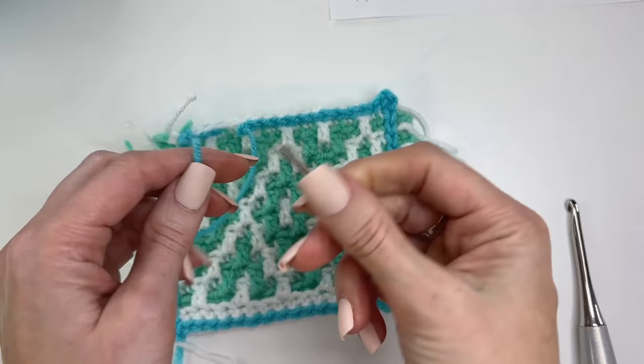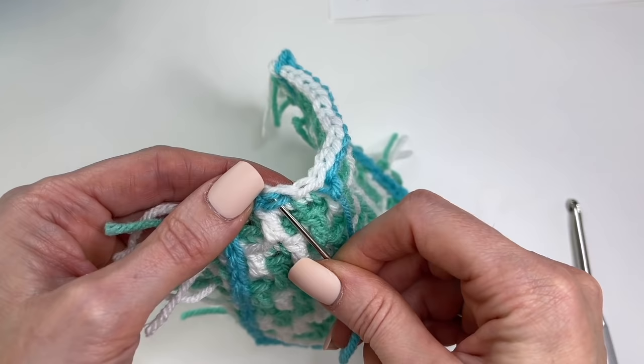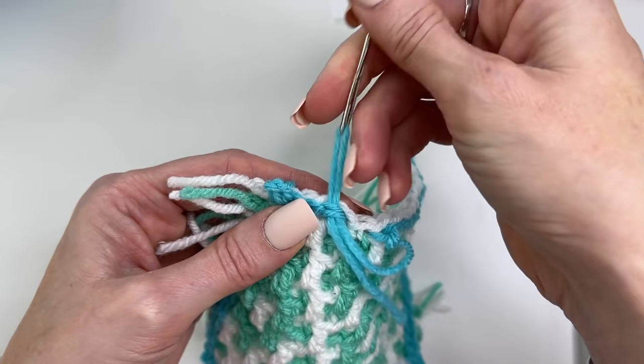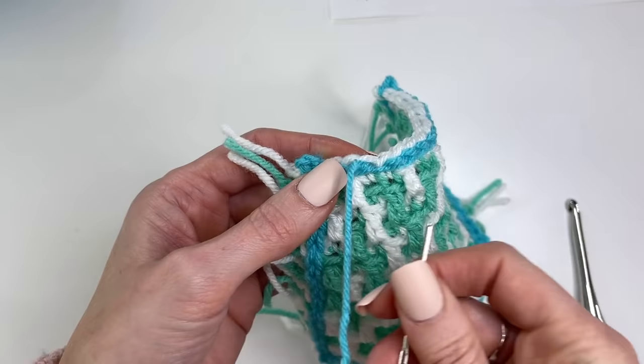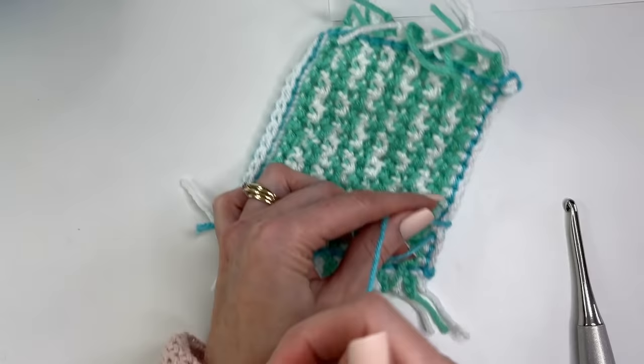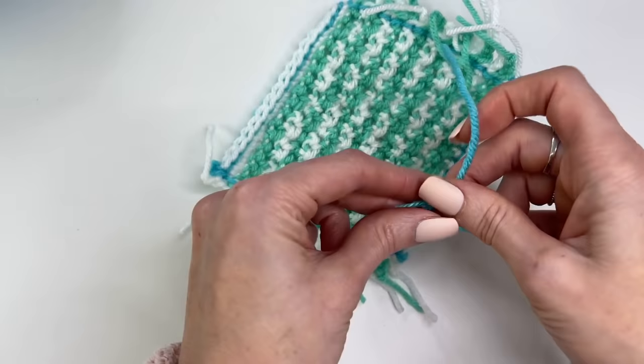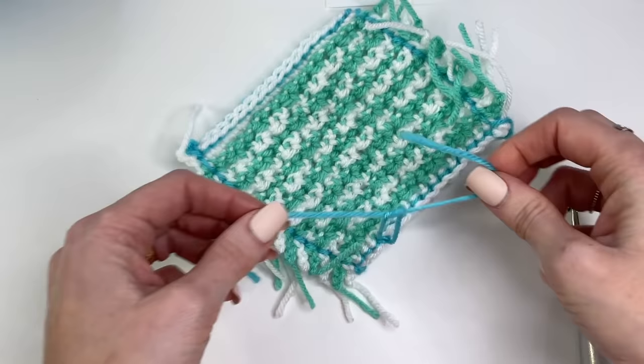So take your yarn needle and you're going to go under both loops of the very first stitch. Okay, and this is sort of a faux loop. You're going to go back through the center. Okay, and that's sort of making another faux loop. Now what you can do, because this will all again be hidden, we can just give this a knot. I don't want to pull it too tight because I don't want to distort the stitch. And then you can trim, and then that can get hidden in the border as well, rather than weaving it.